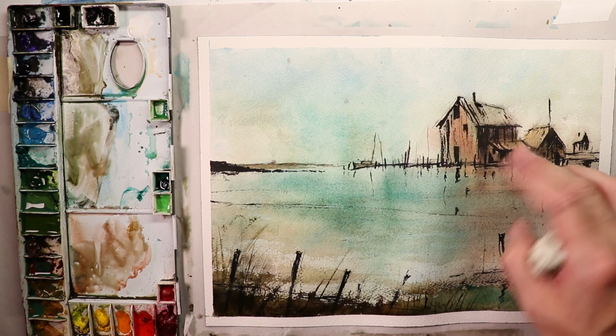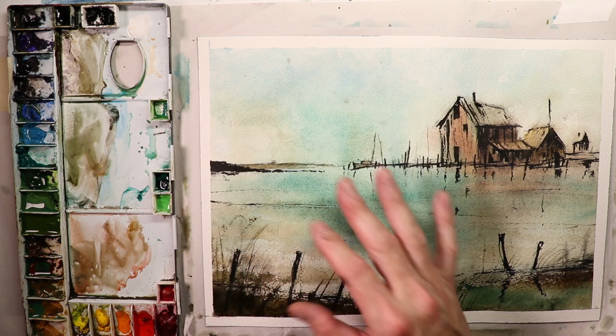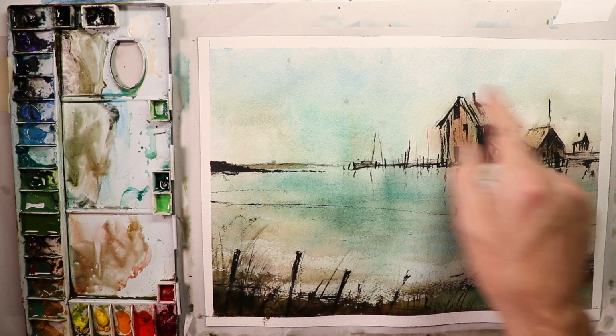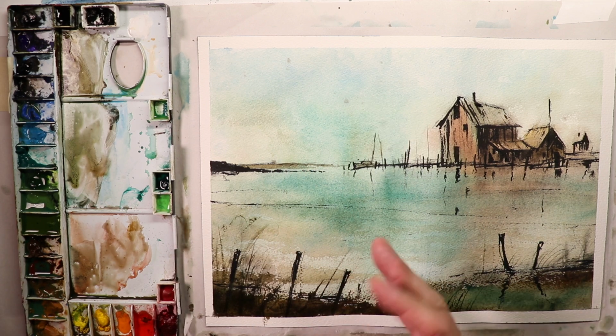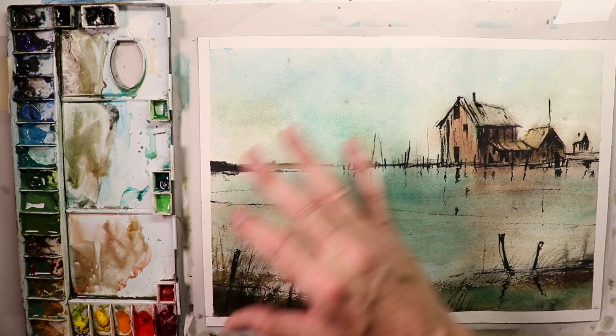You can try different ones. This painting is more of a cooler painting, I would say, with the Viridian green and the blues in the sky, and then some of the warm tones with the buildings and the boathouses. But you could change it around and make it something different, a different color scheme that you might like, and create a different feel, a different mood, maybe more of a warmer one, with gold and yellows and reds, more of a sunset-y type feel.